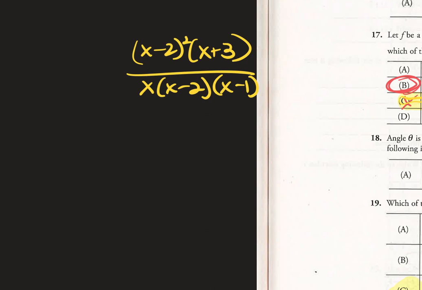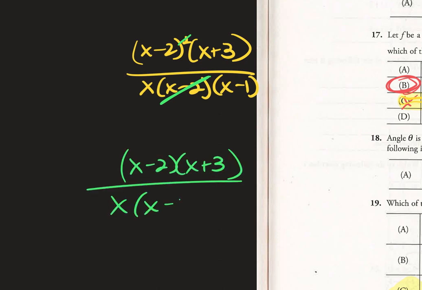All right, first of all, what's happening in this rational function? There's a hole. You're crossing out an x minus 2 in the bottom, and that whole thing is gone. If that was reversed, if it had said x minus 2 in the top and x minus 2 squared in the bottom, how does it change it? It's not a hole. You eliminated a 0, but not a hole. If I had said x minus 2 times x plus 3 over x times x minus 2 squared, that does not make a hole because there's still a 2 in the bottom. So there's a vertical asymptote there, but not a hole.